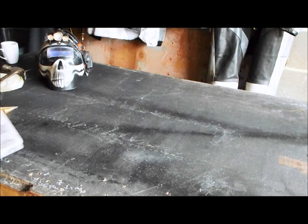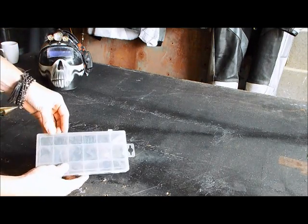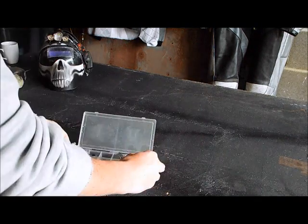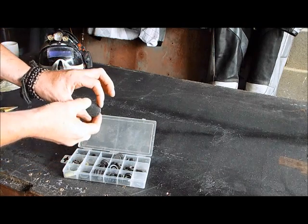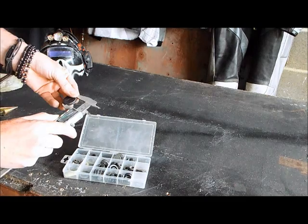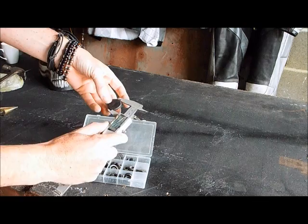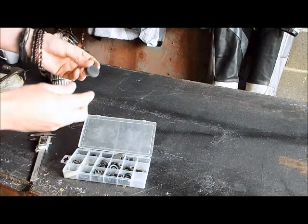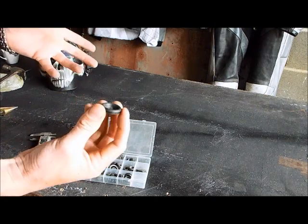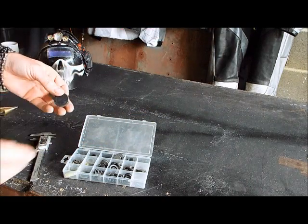Now I bought ages ago off eBay a pack of assorted grommets, which open the other way, and the biggest one in there is that. It's about 25mm, something like that. Let's just check. Yeah, 20, 25, 28, something like that. So I mean, if I was going to do it again, I'd set the hole to the size of one of the grommets so I knew which one I had. Fortunately I had one, so one of these in the hole.